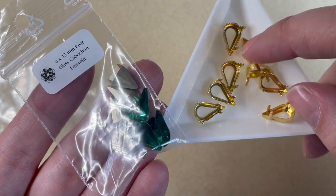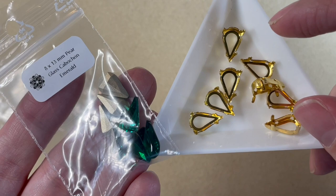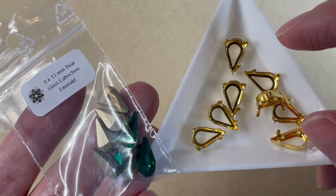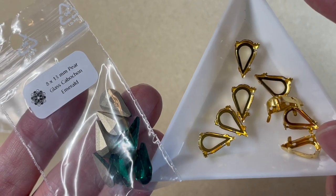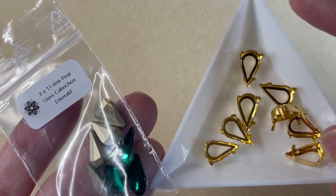So you just set them in there, and I think you push them. I think Erica has a video already out on her channel on how to do it, which, if you guys got this box, make sure you go check out the Beading School channel because it has a lot of resources.